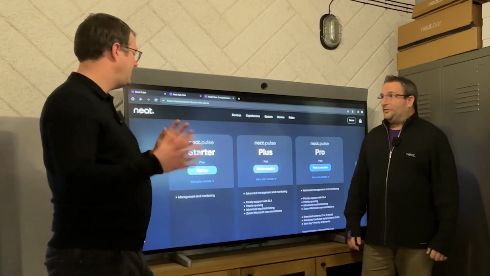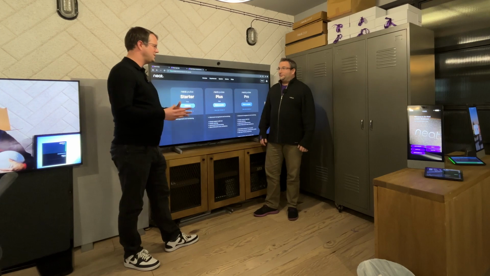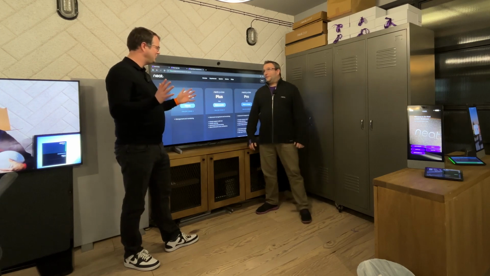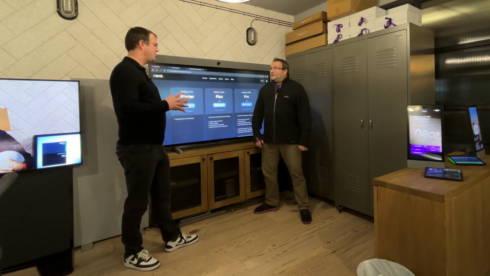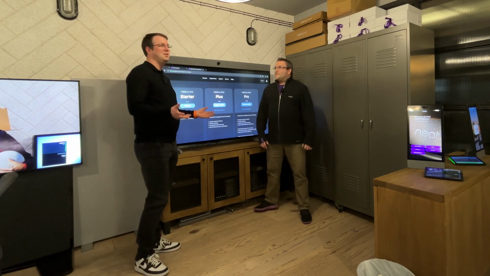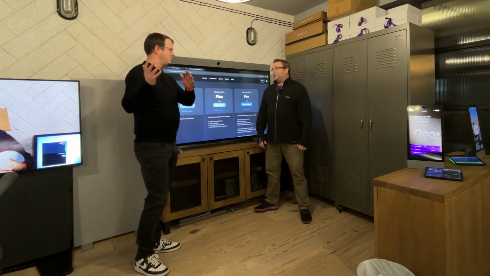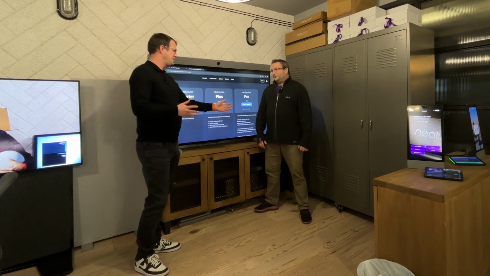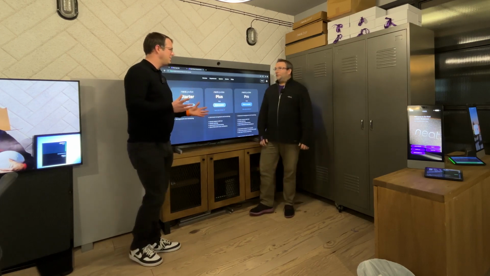Awesome. So let's get into App Hub mode. We've talked about this in the past, but here we're going to try and squeeze it all into 10 minutes or so. First up, everybody knows Neat and your devices, and is used to the conversation about how they can run Zoom, and they can obviously be Teams native. This is a third option that you have. So talk us through what that means.